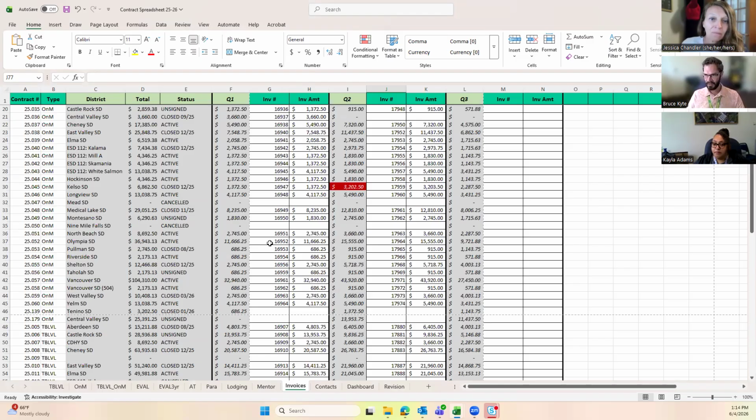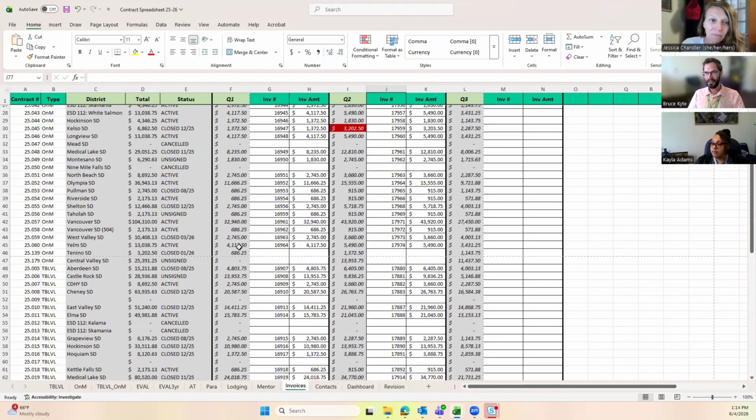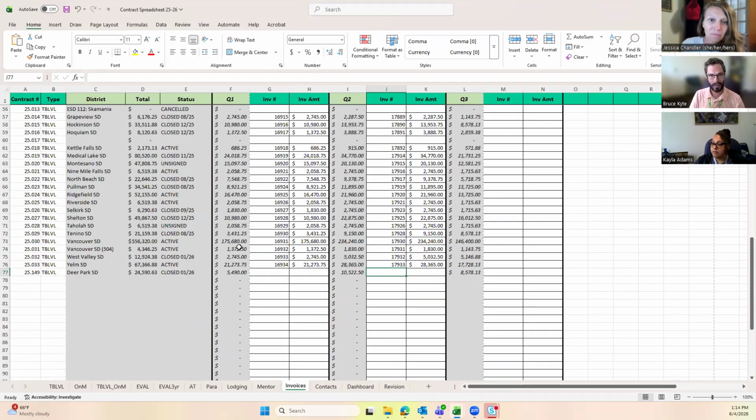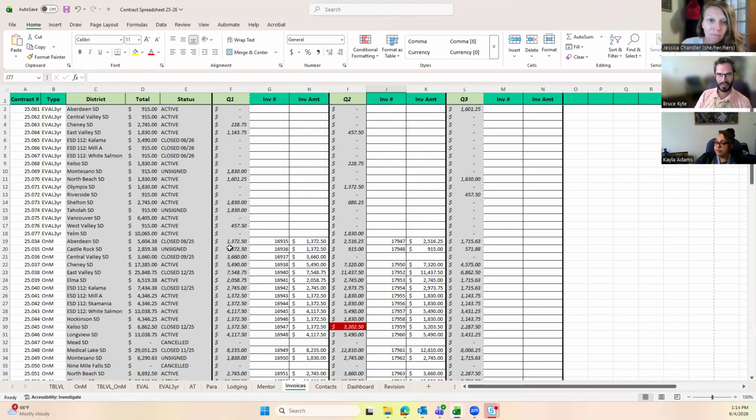So it just keeps track of what invoices were sent out, so we can know what was billed. Because sometimes things can get changed, and occasionally those changes aren't correct that are over on the other tabs, because, human error, things happen. And so we like to have here just a history of what invoices were sent.